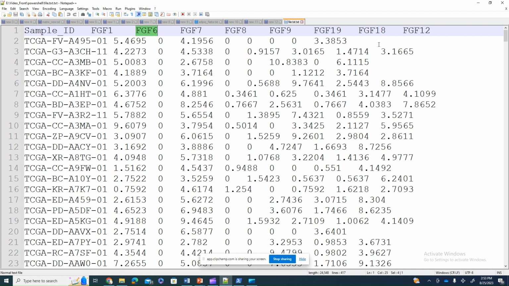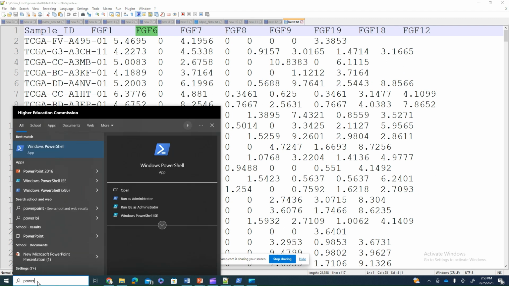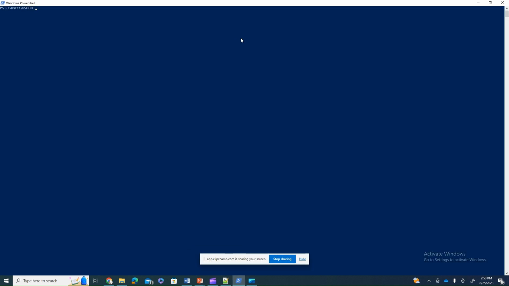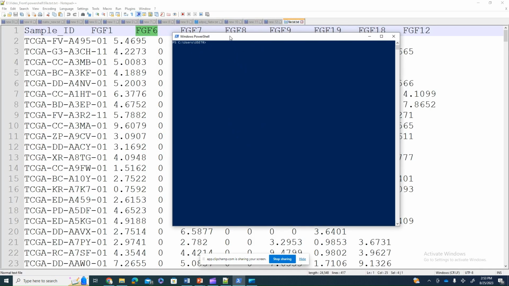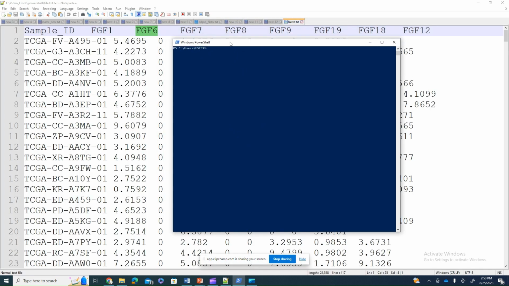You can use PowerShell as a tool in Windows to access some part of the file without opening it. I'll explain quickly how you can do it. First of all, you have to go to PowerShell. You just type PowerShell down here, click it, and open it like this. This would be the PowerShell here. Now what you have to do is read the file, copy those columns which you need, paste them in another file, and then you can access and open it.